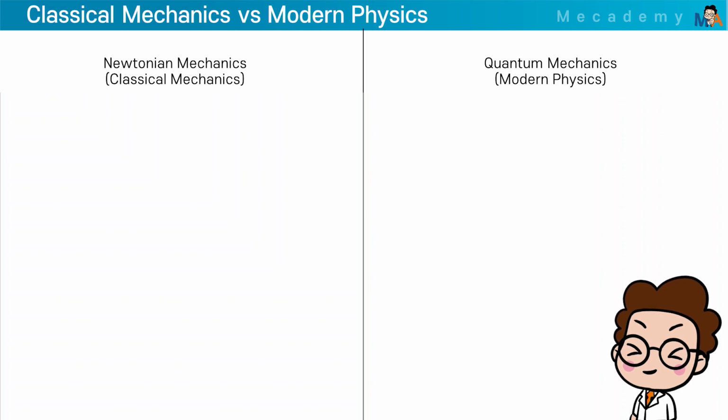Today we're going to cover the three key elements of motion. But first we'll start with a brief look at the difference between Newtonian mechanics, also called classical mechanics, and quantum mechanics, the foundation of modern physics. To begin, for our engineering students, the four major mechanics you will be learning are all fundamentally based on Newtonian mechanics. This means we solve problems using the principles of Newton's mechanics. These four major mechanics are dynamics, solid mechanics, fluid mechanics, and thermodynamics.